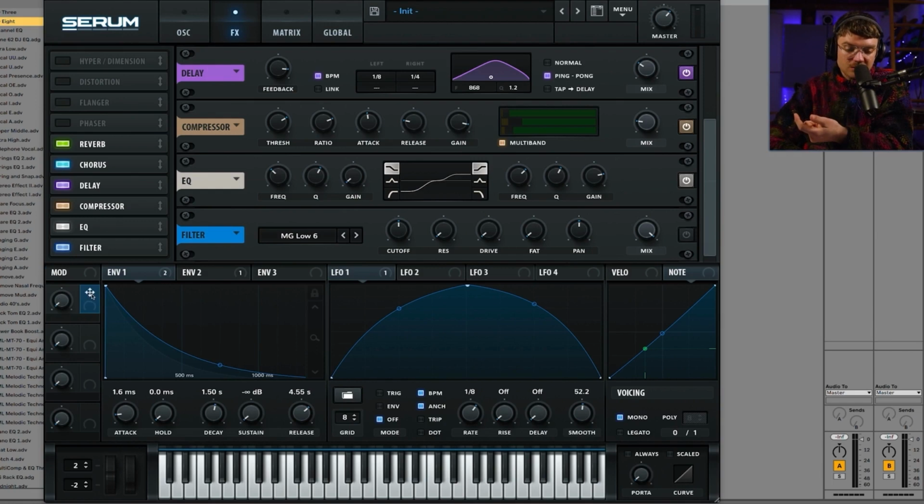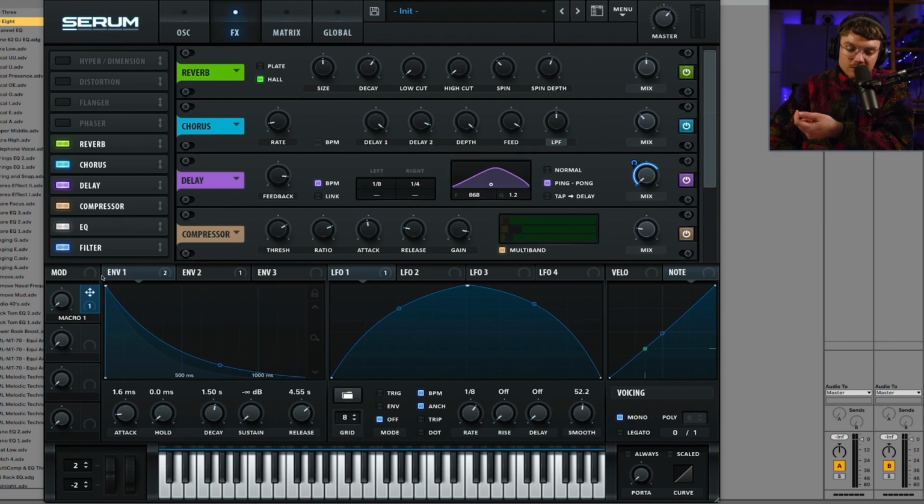So now you can use this macro and you can put it on the mix of the delay, for example. You can put it on the mix of the reverb. So using one knob, and you have to pull the mix knob to the left. So if this is turned to the left, the reverb is off and the delay is off. And if it turns to the right, it ends where the blue line ends. And you can put this on the chorus as well. Yeah, so now we can call this space.